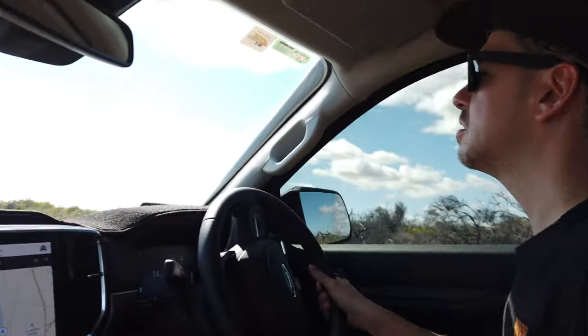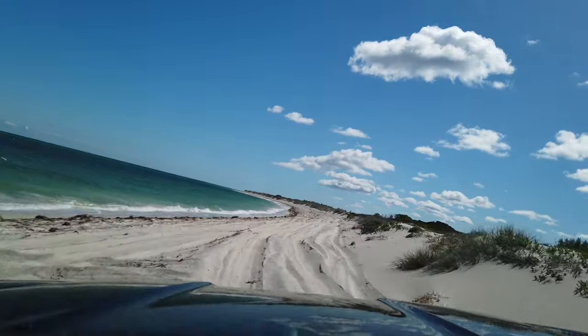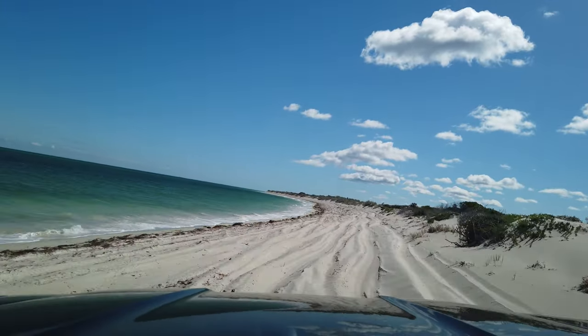Hey guys, we've just arrived at Cervantes. Have a bit of fun in the sand and see how the car performs now on its lifted 2-inch suspensions. All right, this is the thick bit, guys.